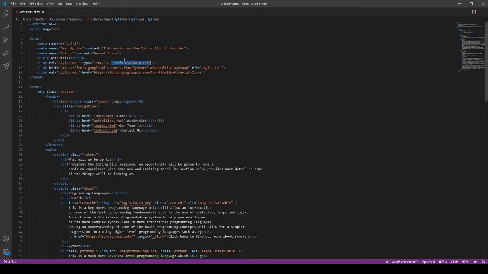Now I've got what's known as a file path here. And what this file path is saying is that within my CSS folder there is a file called main.css, and that file, main.css, is what contains all of my CSS code. So what I mean by file path, I shall show you an example of what I mean by file path now.